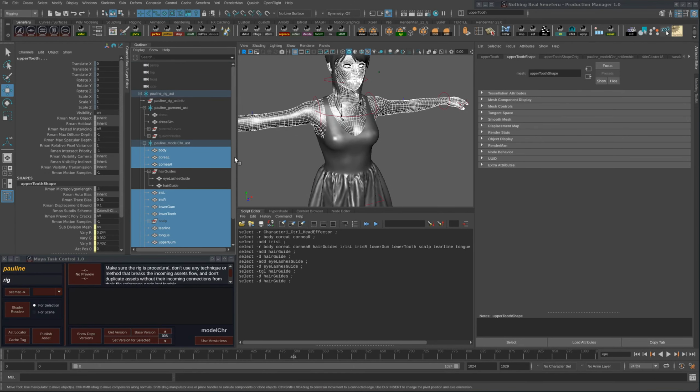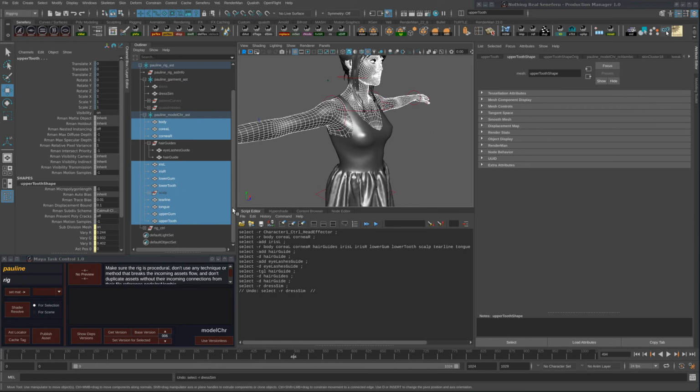So the cloth is of course not going to be published out of the rig process. So we will not cache anything about the cloth here, except if you want it to be a driver for the simulation later, as I just mentioned.